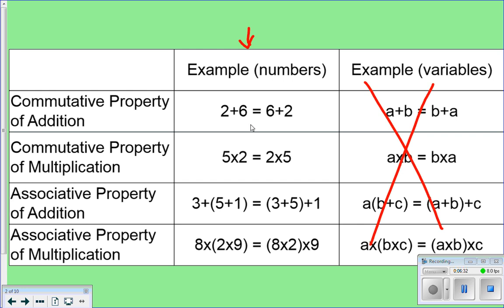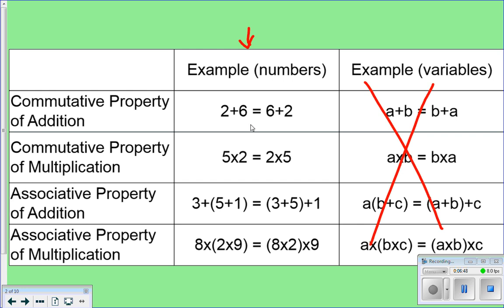All right, so let me give you some ways to remember these two things, because I know many of us are going to say, well, I'm going to get these two mixed up. If I ask the difference between these two, I'm going to get it mixed up, okay? And I was the same way when I was in school. I never knew a good way to remember them, so I'm going to give you a good way to remember these two, okay? So I'm going to start with commutative property.